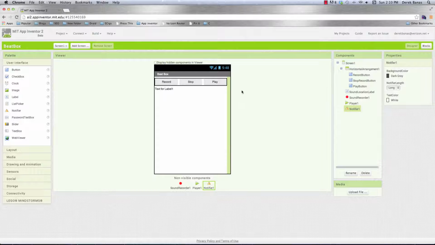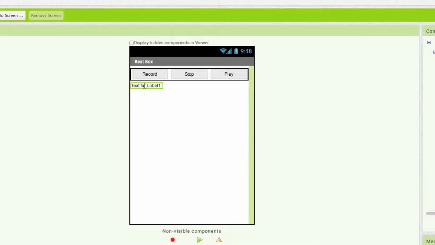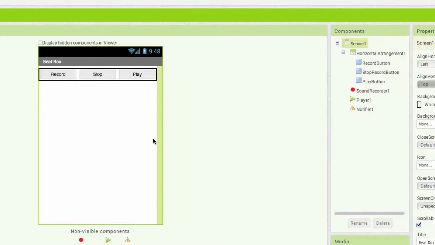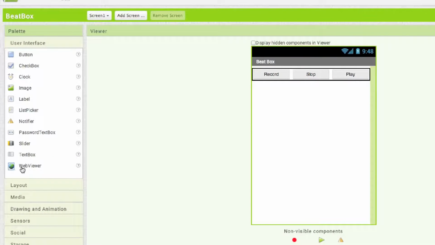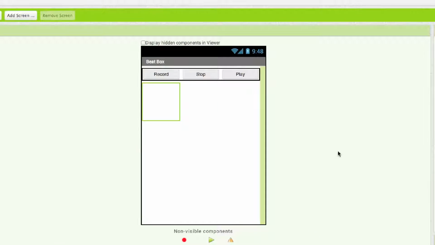Okay, so now we no longer need this play button. Technically we're going to use it, but we're going to change the way that it looks. We definitely do not need this label because all of the items there are going to be stored inside of our list. So we can just come over here and say delete, and it's gone. Then what we're going to do is get ourselves another layout and a horizontal arrangement. And I will no doubt be adding a gazillion sounds to my own personal app. I just want to keep it simple for this one.